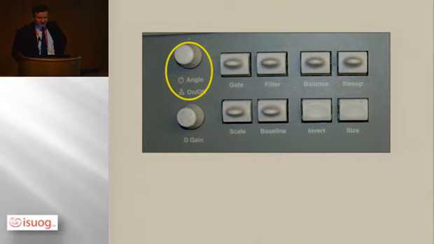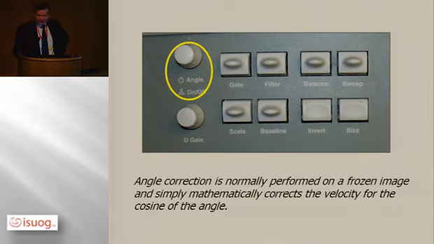Let's talk about angle. Intimately related to scale and velocity is angle, particularly, of course, if you're measuring velocities in the heart, and there is a controversy about whether we should be angle correcting in the middle cerebral artery if you're looking at peak systolic velocity for fetal anemia. Generally speaking, it's easy in the middle cerebral artery because the vessel is almost directly aligned to your beam most of the time, because the baby's head is in the transverse position. But if you're measuring velocity for other reasons, you probably need to angle correct, probably.